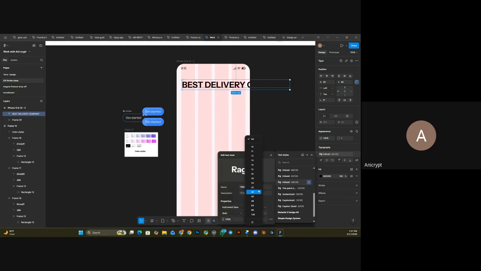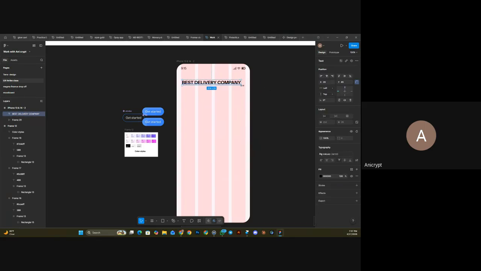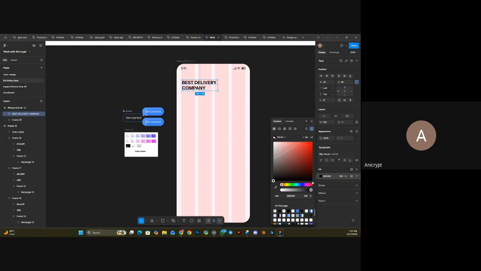Let's do 32. I think 32 is too big. Let me just use 24 for the H4. Best delivery company, and we're going to be applying the color style to it.